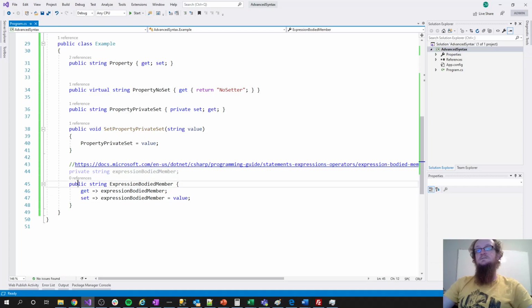These getters and setters work exactly the same way as a getter and setter inside of curly braces, except they're in expressions instead of method bodies. We're also going to see this fairly commonly inside of multi-threaded programming. We talked about async and await. So this is a good thing to know: this syntax can be used all over the place for properties as well as for method bodies, and it's something to look out for as we go through the class.